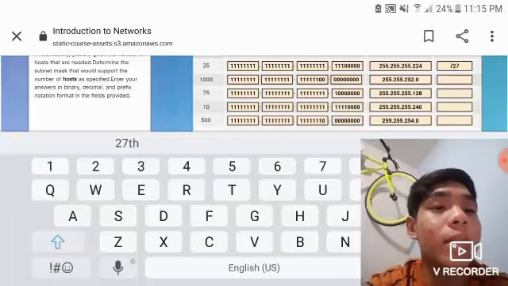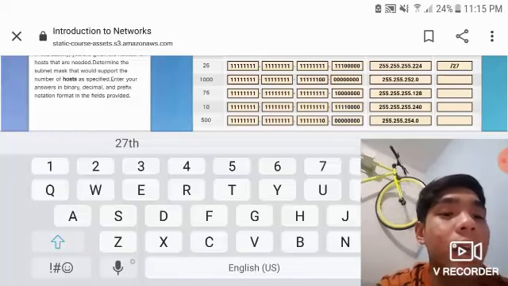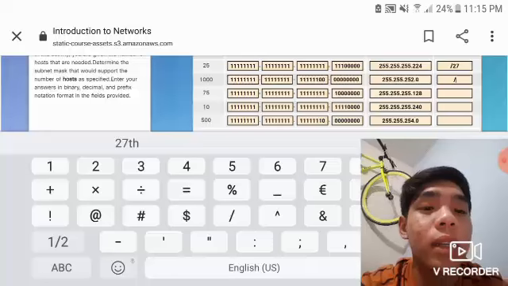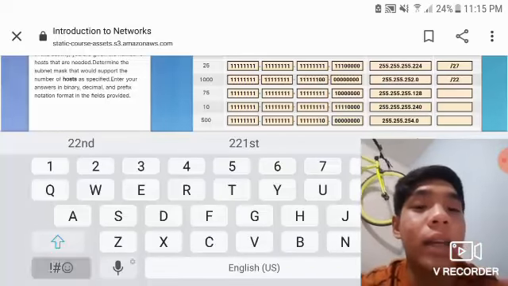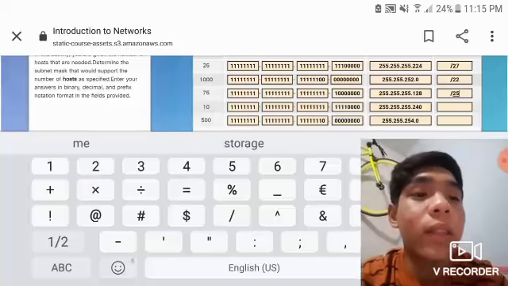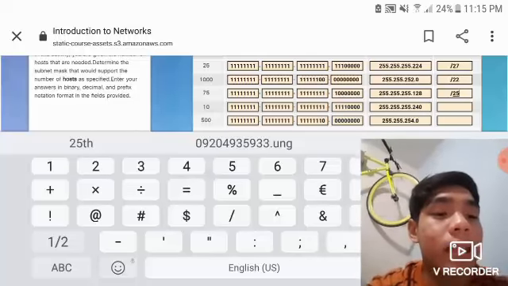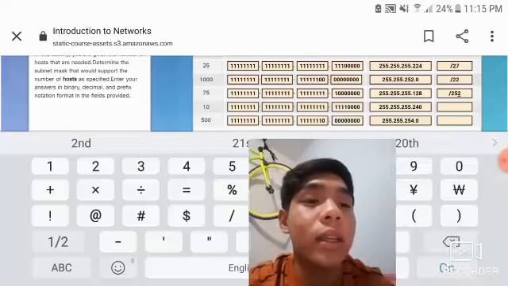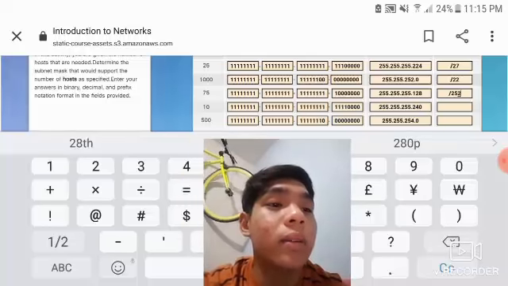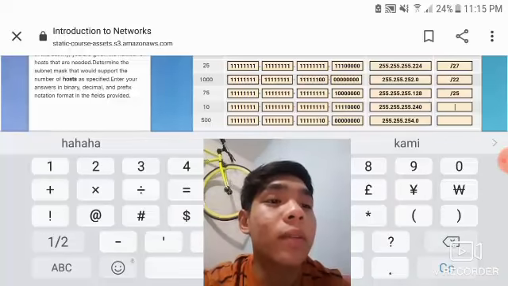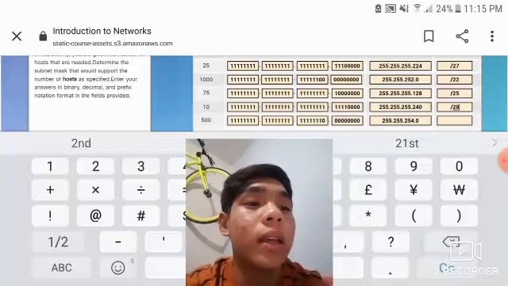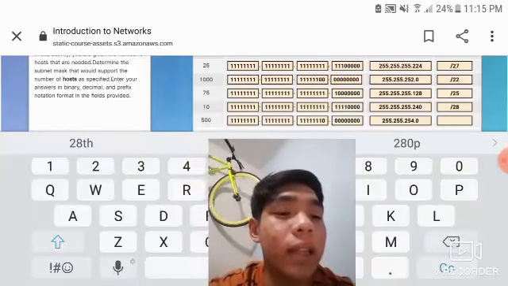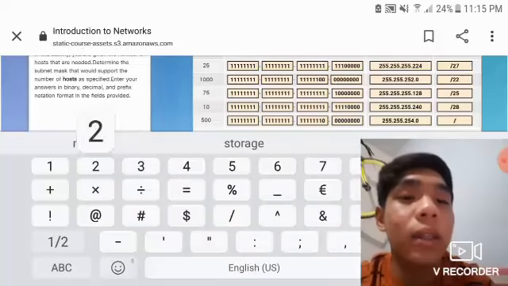So in our next box, in the thousands, I will be putting slash 22, and in our 75, slash 25, then in the 10, slash 28, then slash 28, and for our last, 500 will be slash 23.